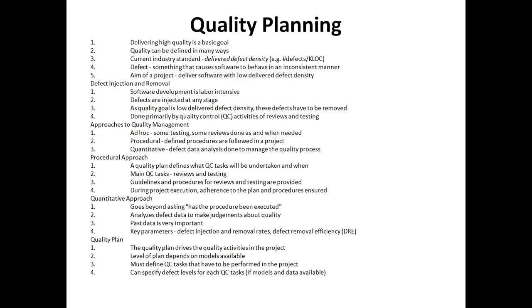The purpose of a quality plan in a project is to specify the activities that need to be performed for identifying and removing defects, and also to identify the tools and the methods that may be used for that particular purpose. So these are the basics of quality planning for a software product.